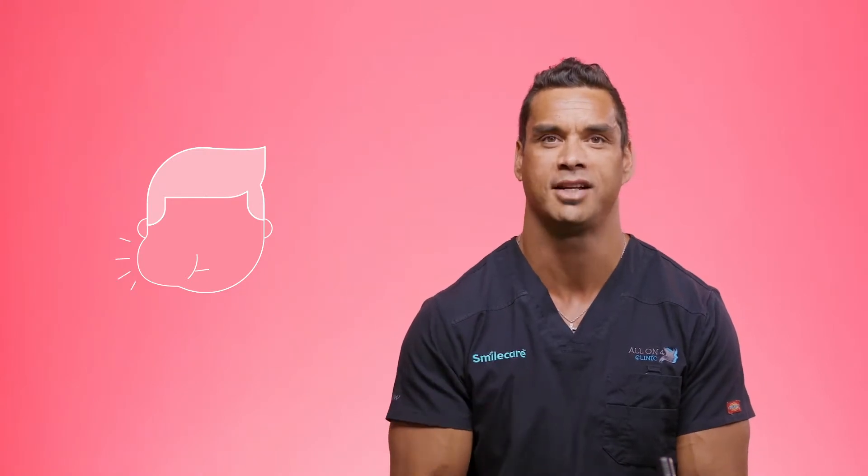But if it is still sore and aching three to four to five days after your extraction, you need to get straight back in touch with your dentist so that they can see what's going on. Usually what it is, is a dry socket. They will then usually irrigate and rinse the socket out and give you some antibiotics.